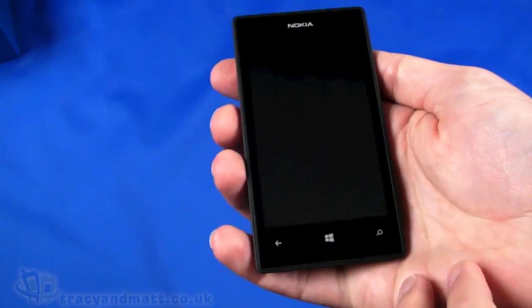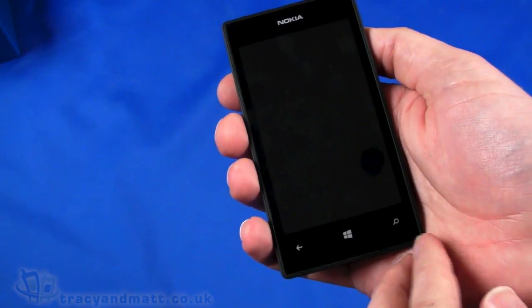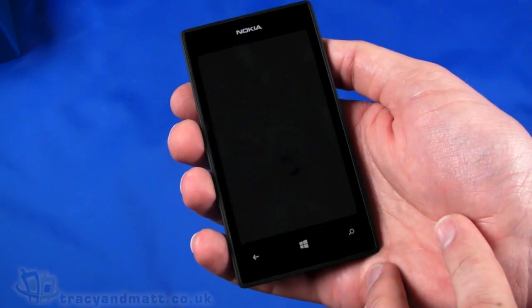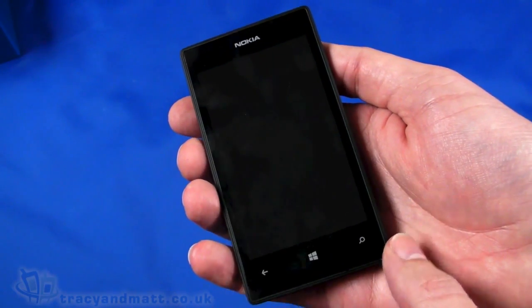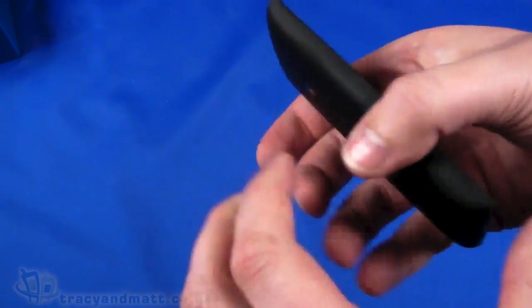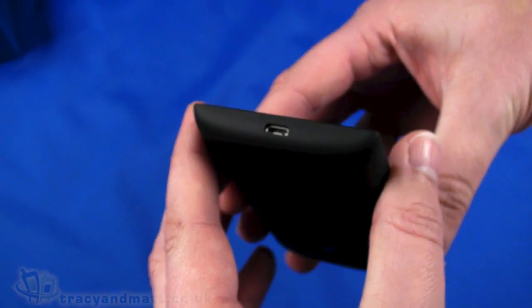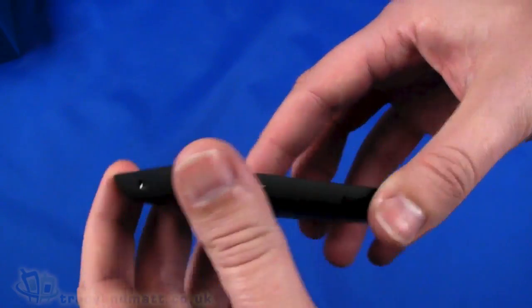So let's check out the handset itself, and let's start on the front. We have a 4-inch display, which is a 480 by 800 pixel display, which I suppose is one of the more common display resolutions. Below that we have the capacitive touch sensitive buttons. Nothing to see at all on the left hand side. On the bottom we simply have the micro USB sync charge connector.